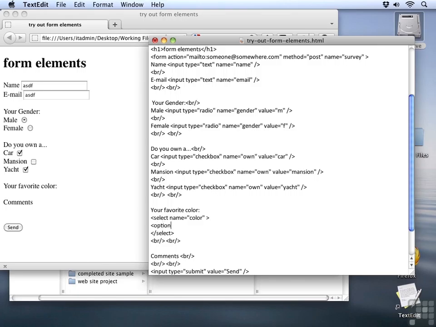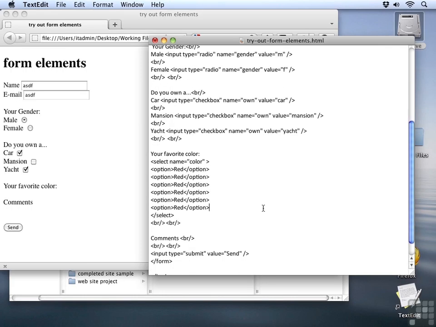And I'll set up a beginning option tag and start off one of our first colors. Let's say red here. I'll put that right inside the tag and then just use a normal close option tag on the other side. We'll normally want a few options in our pull-down menu, so let me copy this and I'll paste it back in a few times and we'll just simply change the colors. I'll have one for blue and we'll make the next one green, and then we can add some other things like yellow, maybe orange, and finally brown.